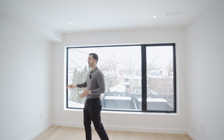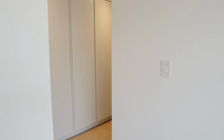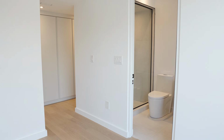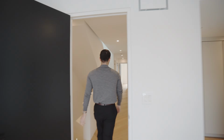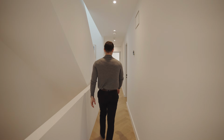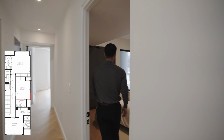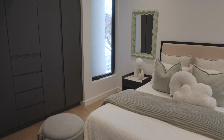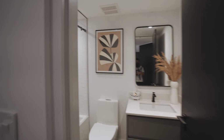Even though it's great in size, has the ensuite and the stunning built-in closets that you can take a look there, this is still one of the guest bedrooms. The primary actually takes up the entire 3rd floor of the property, which we'll take a look at later. So you have a 3-piece here, stunning glasswork. The herringbone floors clear the rest of the floor here. Second bedroom on this side. Again, just look at the windows, how they really feed light through from the south to the north side of the home. You get another ensuite bathroom there that you can take a look at.